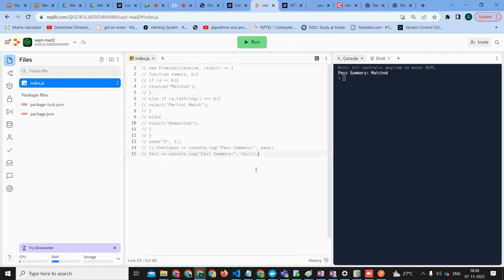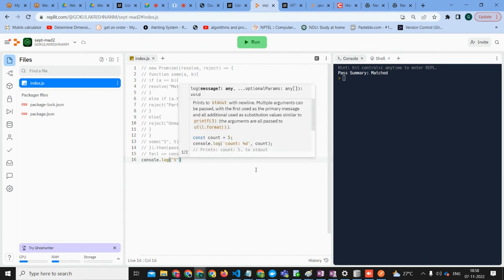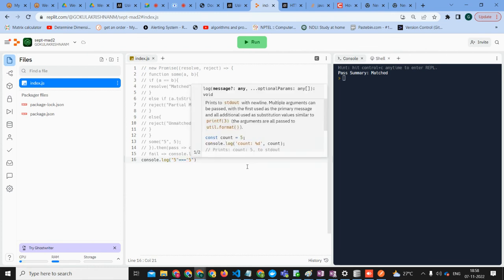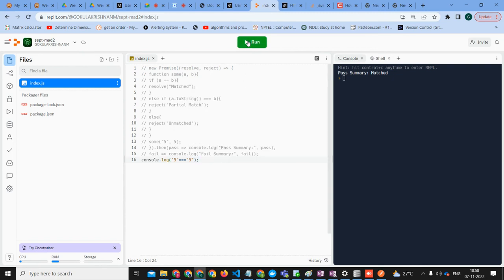Okay, let's do one thing. Ayush, what you are telling is that double equals will not check for type, while triple equals will check for type also. Actually, Ayush was just speaking, not me. Okay, so here the type is same, it's true. So triple equals will also check the type. If I give double equals, it will say true. See, this is a string, this is an integer, and it's still saying true.